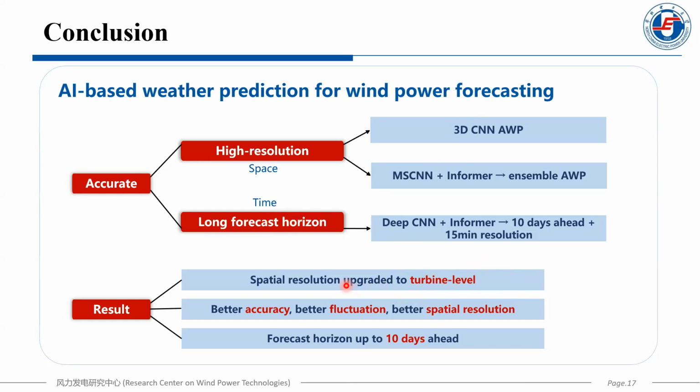I would say that in the above test, we used measurement data at 1 hour and 15 minutes resolution. But we could use even higher resolution measurement data, like 1 minute or even higher. And I'm still confident that we can have even higher resolution prediction, like minute resolution or even second resolution.